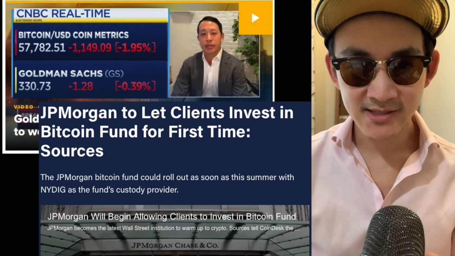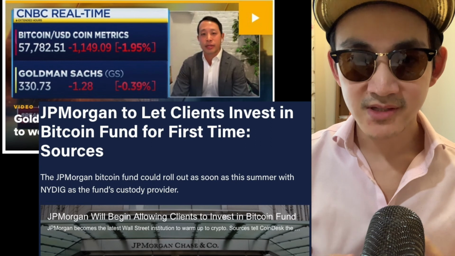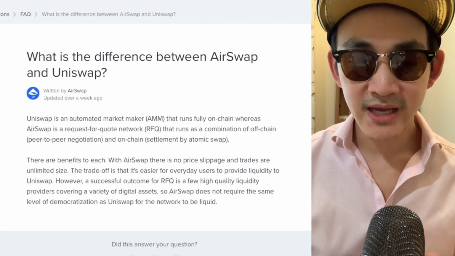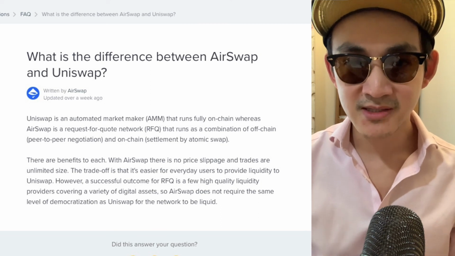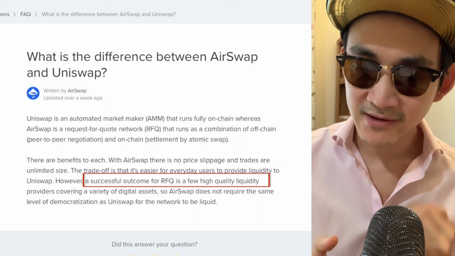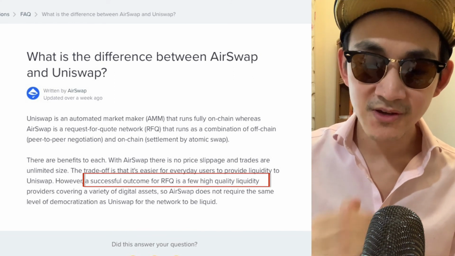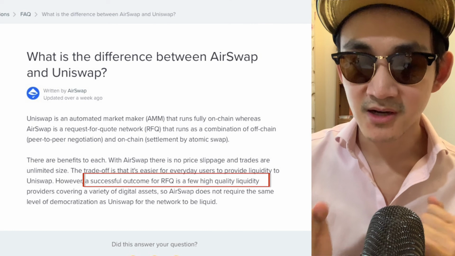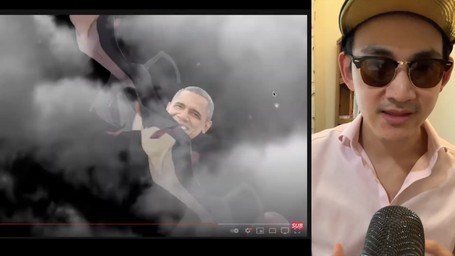How did Tradeweb Market Access start? A bunch of dealers got into a room and said that they were going to submit liquidity and honor bids within this market. That's kind of the double-edged sword with RFQ, right? Whereas with an AMM such as Uniswap, it's a lot easier for everyday investors to supply liquidity onto its platform. RFQ is one of those things where, as per Airswap's website, it doesn't require nearly the same degree of democratization as Uniswap, but you just need a few successful market makers to start to adopt this thing. But when it does, I fully expect the platforms that have invested in this capability and the adoption to be the primary beneficiaries in terms of valuation.